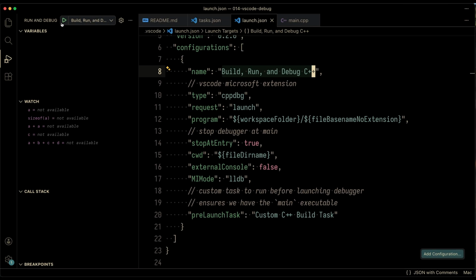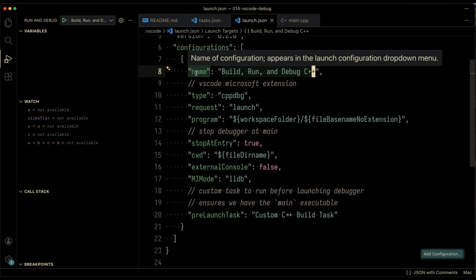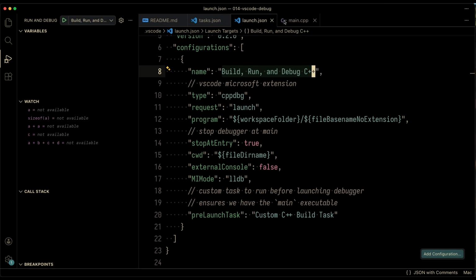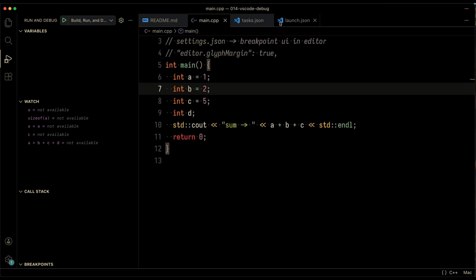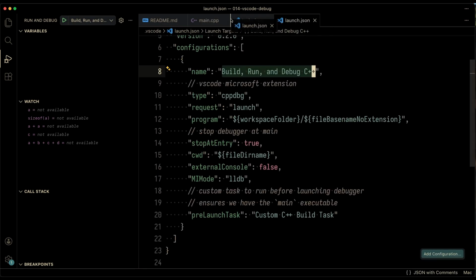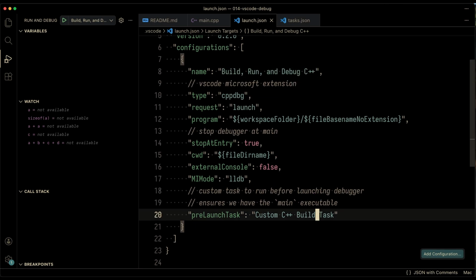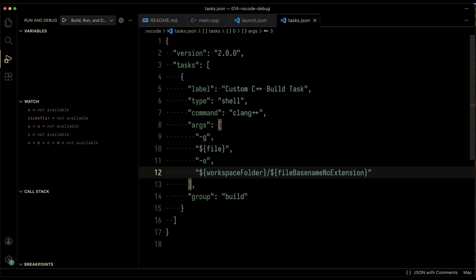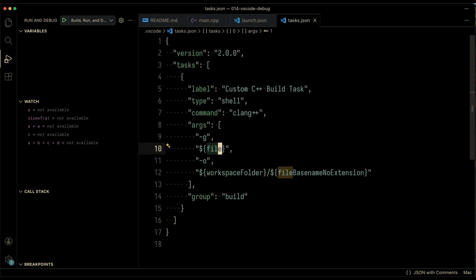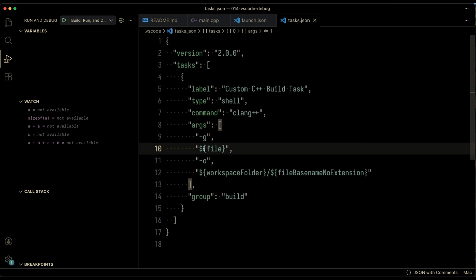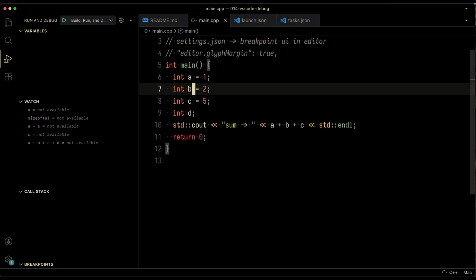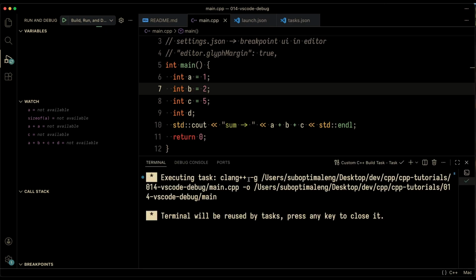So all we've got to do is press run, but remember that you actually want to go to the main file and press run, because once again, the launch.json is going to run the build command, which is going to look for the current file. That's what this ${file} means. It's going to look at the current file and try to build it. So we want to make sure that we're in the main file before we run it. So I'm going to press run right now, and now it will finally run.